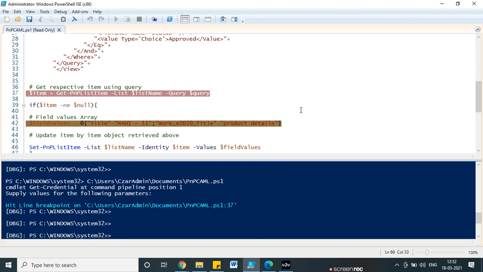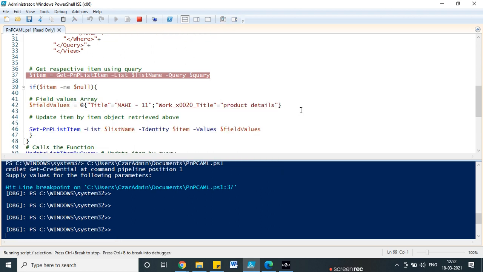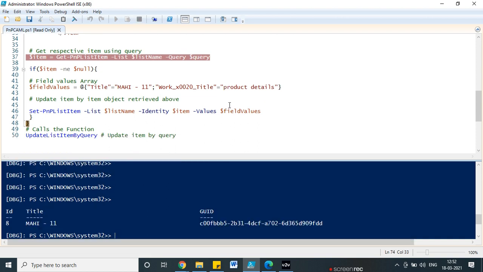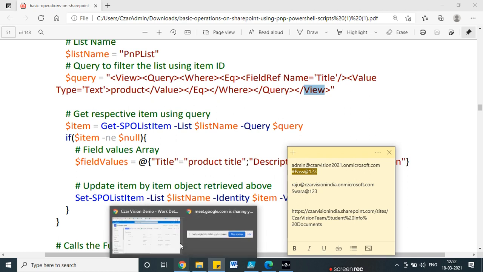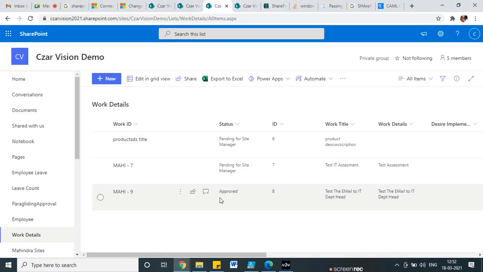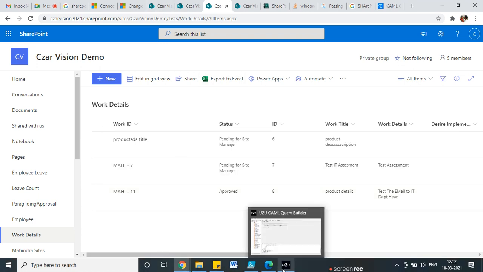Okay, now see. This is working fine, and my entry will be updated in the list. Here you can see the product details. See here, it updated the product details and changed it to Mahi 11. Means our item has been updated.